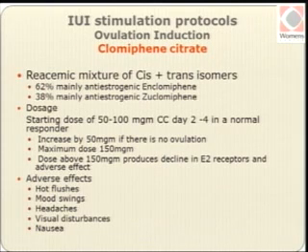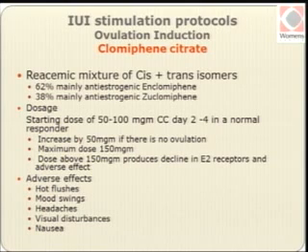Clomiphene citrate, you've heard enough and more in a very detailed fashion in the morning talks, and I don't think I need to get into it, but basically all of us are saying the same thing. The starting dose can be anywhere between 50 and 100 milligrams of clomiphene citrate in a normal responder and increase by 50 milligrams per cycle if there's no ovulation to a maximum of 150 and usually no more. Doses above 150 produce a decline in E2 receptors and probably more adverse effects.